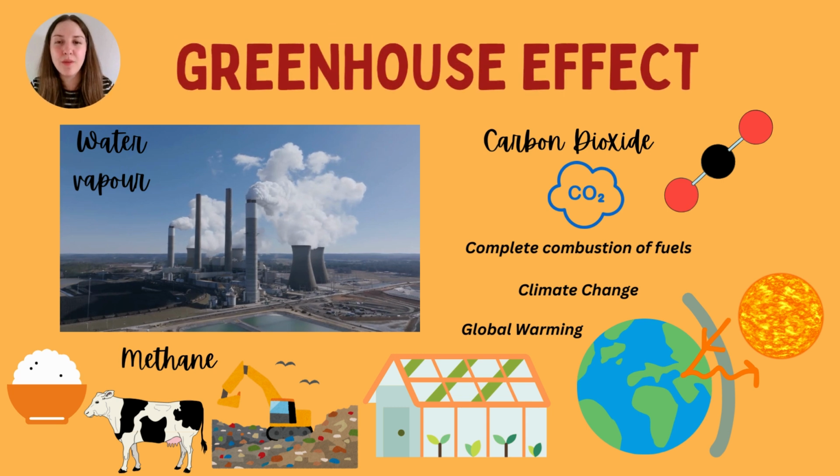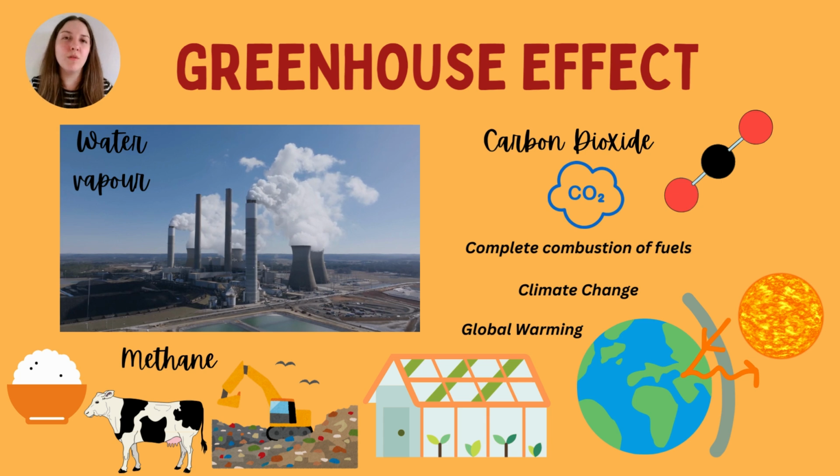So, as a bit of a recap, remember the greenhouse effect is essentially the accumulation of greenhouse gases in our atmosphere that traps the sun's radiation. These greenhouse gases act as an insulating layer. Now, in small quantities, in a small concentration, this is amazing because it keeps our temperature on Earth in a nice Goldilocks zone. We have this beautiful environment that is maintained. However, if we have too many of these greenhouse gases accumulating in our atmosphere, that means more of the sun's radiation is trapped, and therefore the temperature on Earth increases.